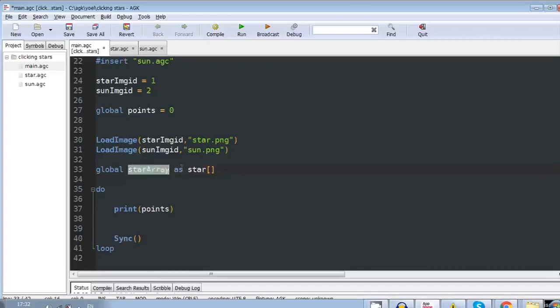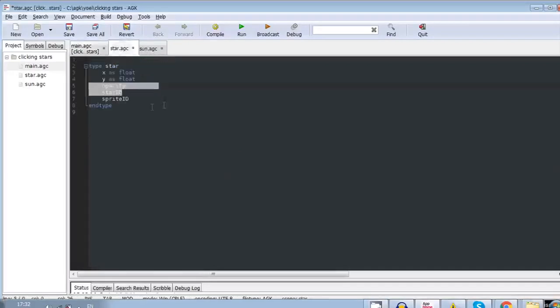So an array is basically something that holds references. Every item in the array is a reference in the memory. So let's say I get the star as an object from some function, and I change its values. It won't change it on the screen. It won't change its position or anything, unless I use the star ID.